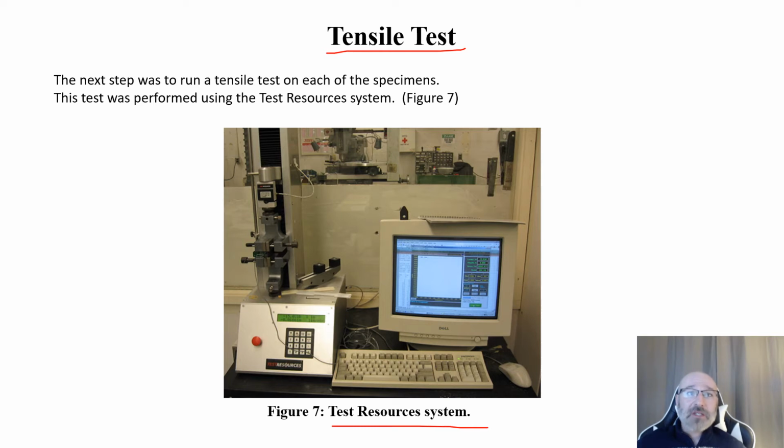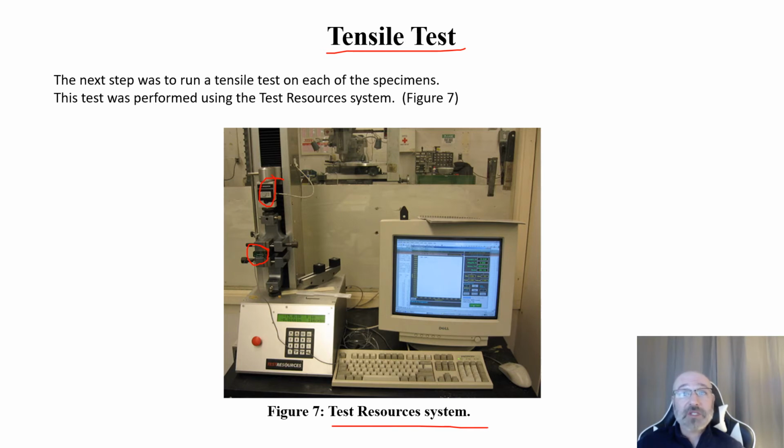The benefit of this is we could get more accurate results. We have a 1,000-pound load cell right there on the machine, so we could get more accurate results down to smaller loads on the test specimens, as compared to using a 10,000 or 20,000 pound load cell on one of the larger tensile testing machines. So we were able to put this in here, and we were also able to fit in, we'll zoom in on it later, an extensometer to get even more accurate displacement results as well.